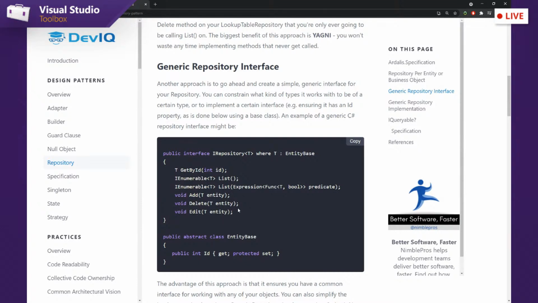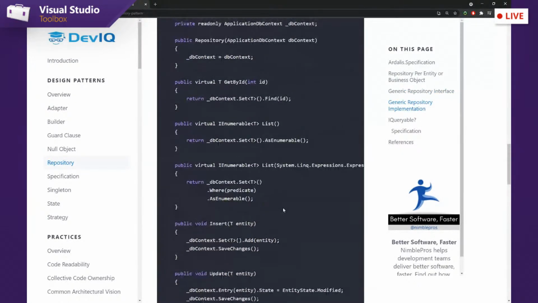And what often happens is your generic repository falls down as soon as you need any kind of custom query. You're like, well, I need the order with its items. So I can't just use get by ID because it doesn't know that it's an order, so it doesn't know to include the items. So I have to create a separate thing. So then you end up creating, and I don't know if I have an example of this here. Here's the generic one. Yeah, I don't show the specific one.